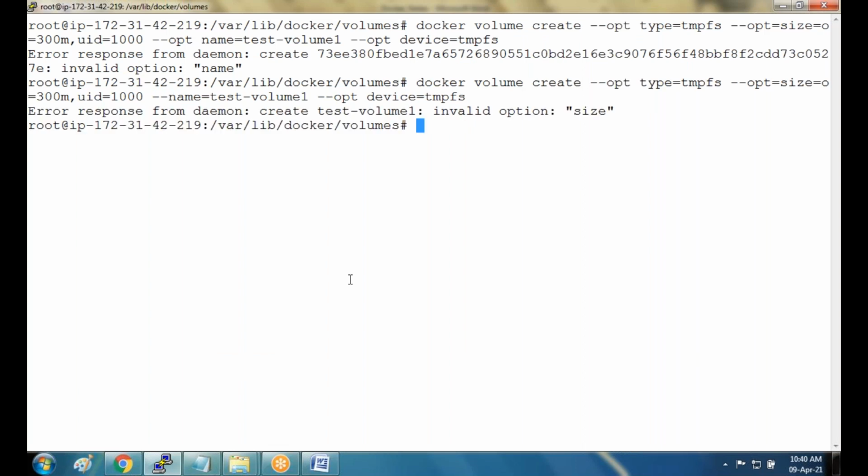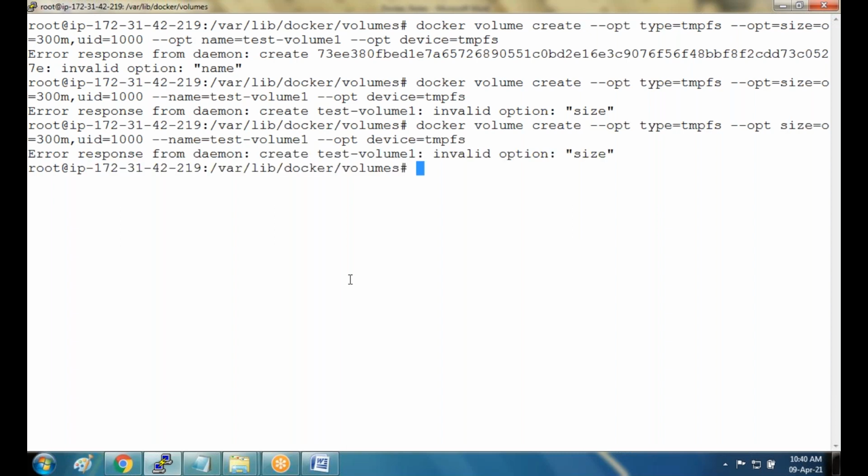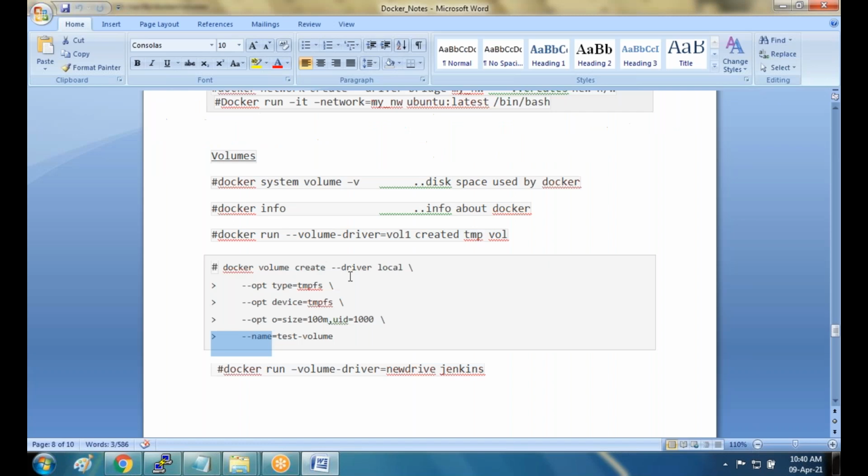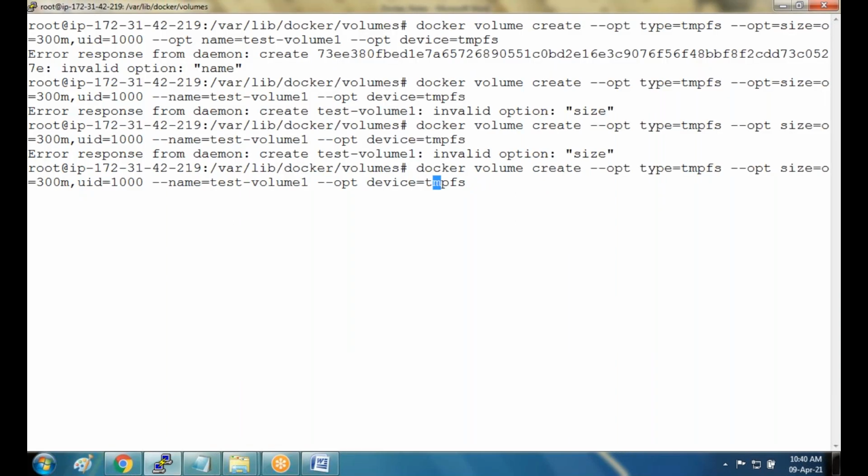Now what happened again? There is o=1, so there should not be an equals sign. Yeah, that should be okay now. Again, size. o equals size. o stands for option.